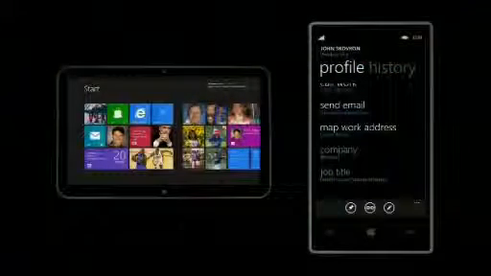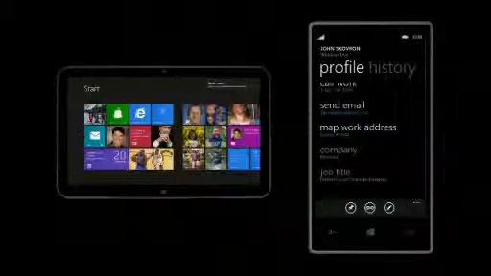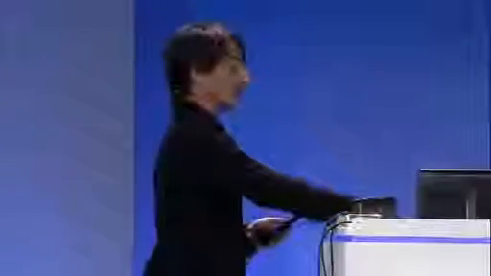And the experience is the same basic idea. I get notified, I can accept, and in the interest of time, I'm not going to go through that on the Windows 8 slate. Rest assured, you could do that with many content types. It makes it straightforward for end users to share things with each other or transfer to their own separate devices. But what I want to show you is not only how our built-in software experience makes these kinds of transfers easy, I also want to show you how a third-party app can take advantage of all this.